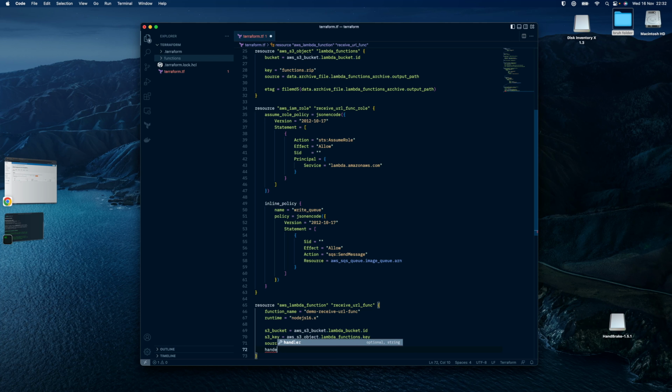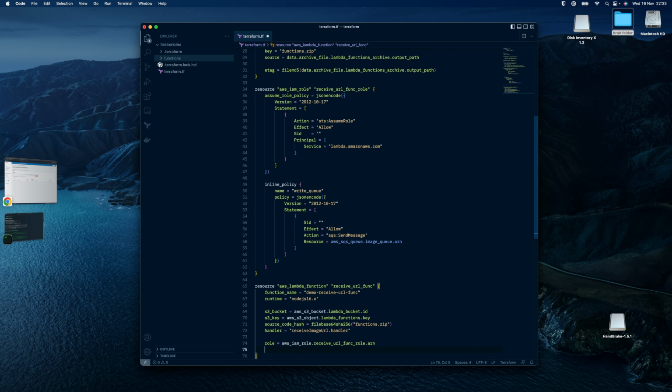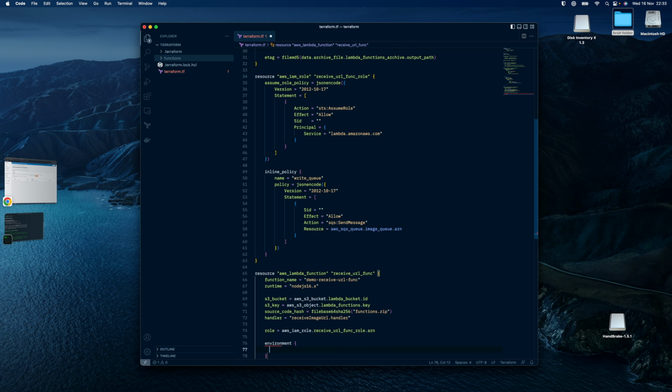And the handler, like before, will be the name of the file dot the name of the handler. Then the role is going to be equal to the one we've just created, the ARN. And then we also have to tell it our queue.